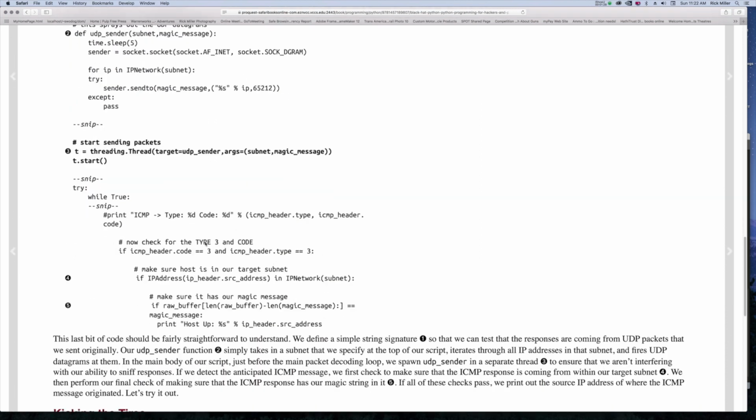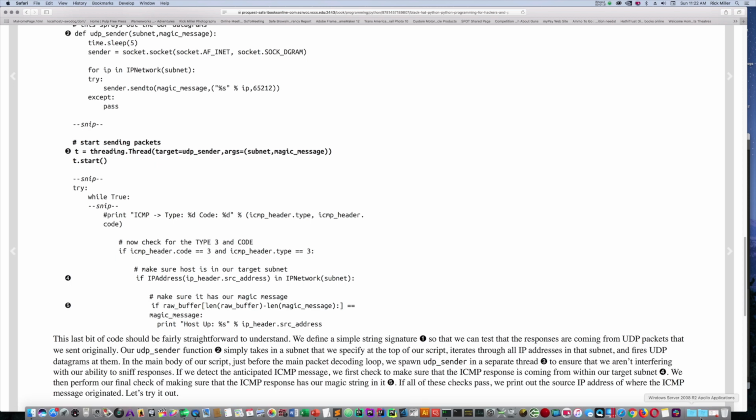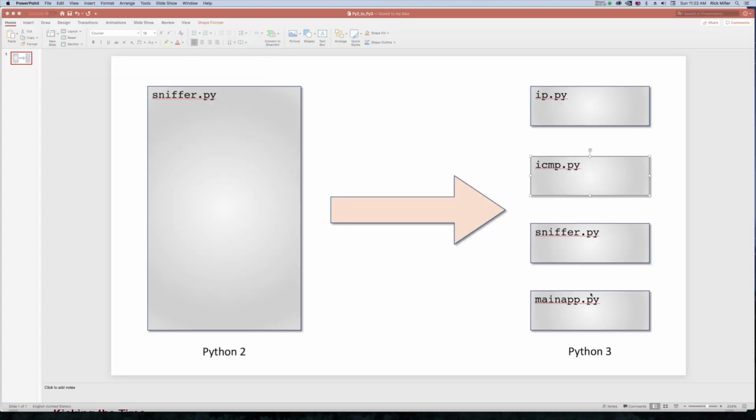All right, so what did we do? Just to review, we took a monolithic script that he's working on. Now this code, once again, comes from the Black Hat Python book, Python Programming for Hackers and Pentesters, written by Justin Seitz, published by No Starch Press.